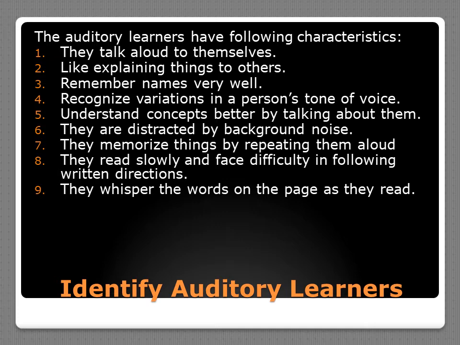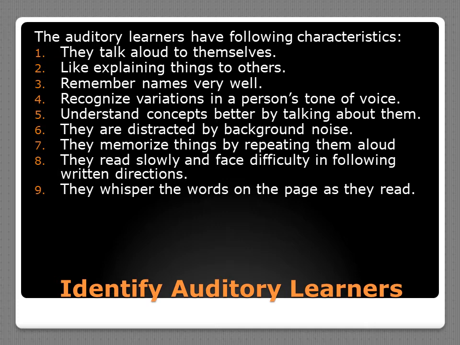Now, how can you identify auditory learners? The main characteristics are mentioned here. They talk aloud to themselves and they like explaining things to others. They remember names very well, and they can recognize variations in a person's tone of voice, whether it's a high pitched tone or a low pitched tone. Whenever the tone of voice changes, they are able to recognize the minute variation. They understand concepts better by talking about them. They need to explain the concepts to others to learn them. And the next point is they are distracted by background noise.